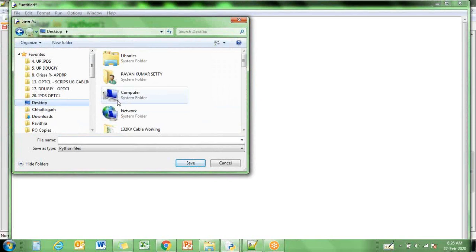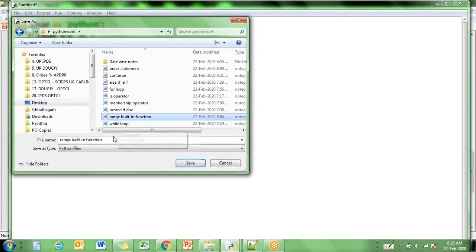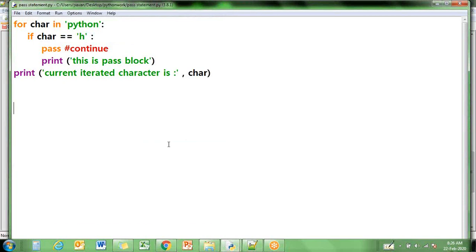I'm saving this file. Before execution, it will ask for save. Have I made any other mistake? No, I think not.